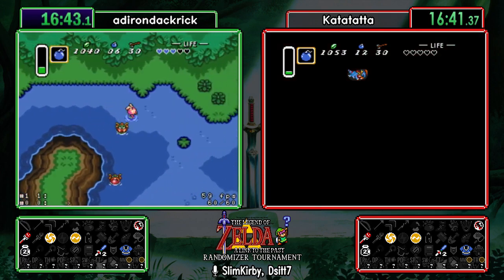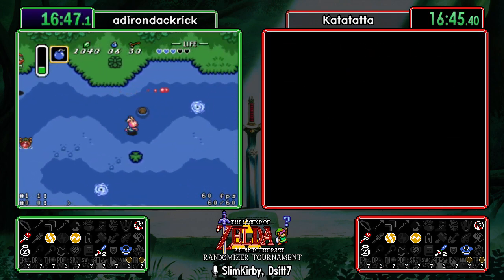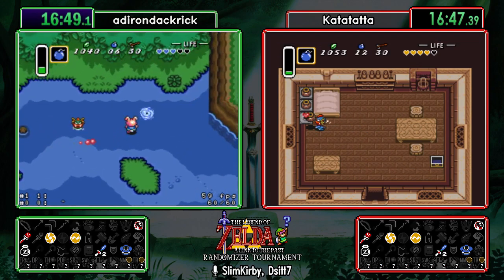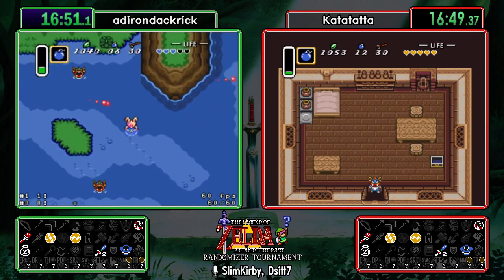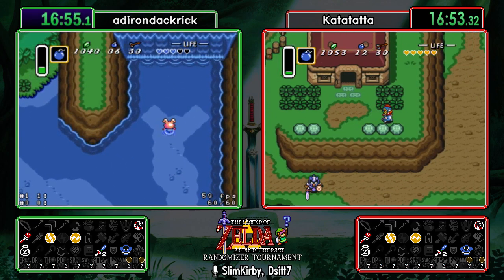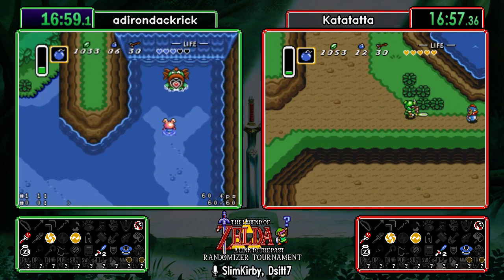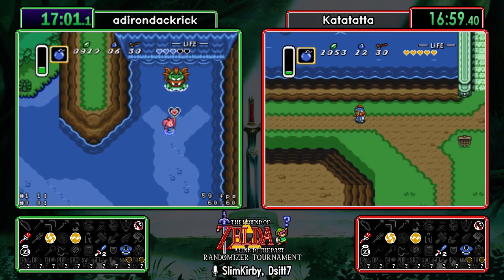And for the ledge item, all we see is the red boomerang. I do not see them grabbing that. And unfortunately, yeah, Cat takes a death there. So it'll be interesting. I assume she'll be probably taking... Yeah, she's going towards Eastern Palace and Sahasrahla's hut right now.